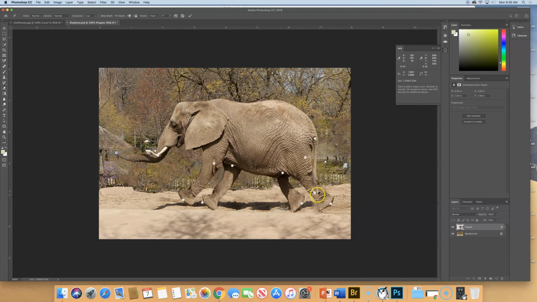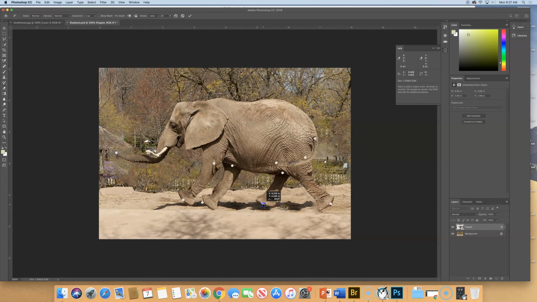Stacking order, let's look at that. So take the tip of the tail and move it forward. Because of the stacking order, it came after all the rest. The tail swings in front of the elephant, if you will. With that same point still selected, the tip of the tail, look up at your option bar, and there's something called pin depth, and it shows moving them up the stack or down the stack. So click on that a couple of times. All it takes is one, and now that tail is swung behind the elephant. So we moved the pin up or down in the stacking order, and it changes, in this case, which way the tail goes.